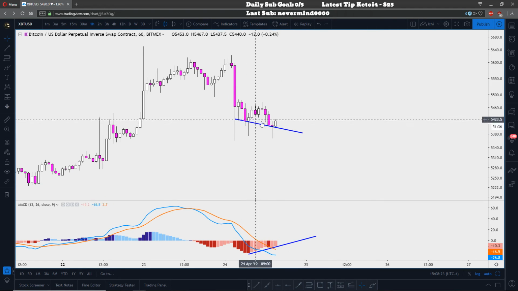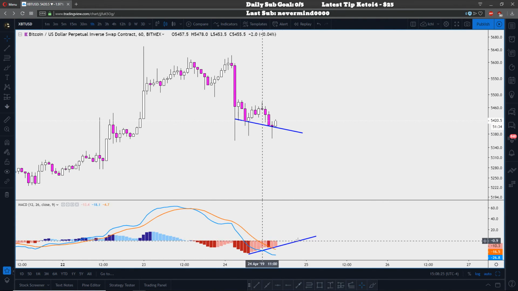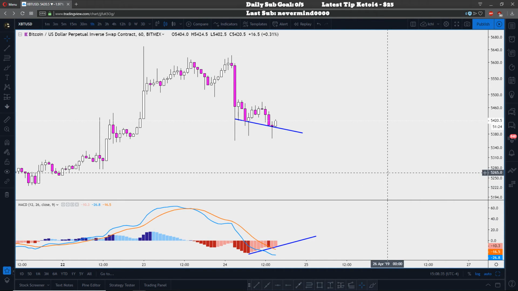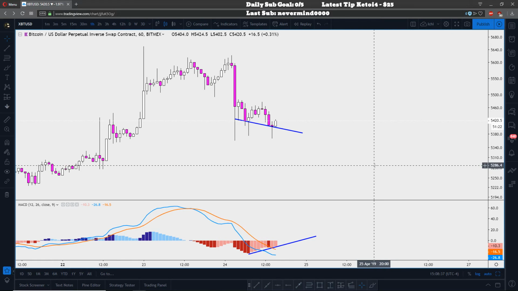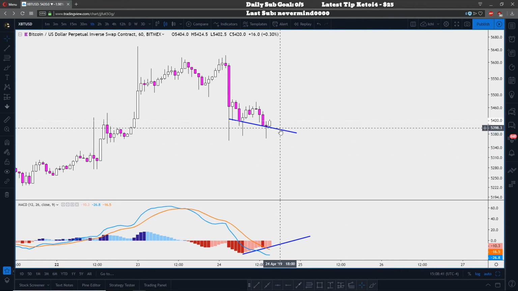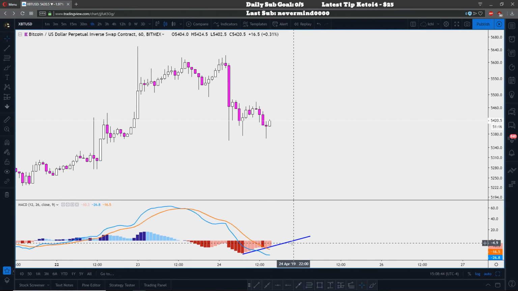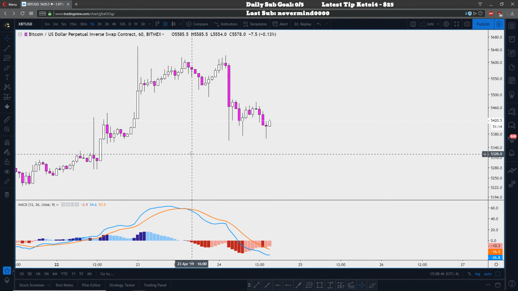So if you're forming a new low and you're losing momentum, what does that typically mean? That typically means that low is not a proper low, right? That typically means that that low is not going to maintain. It's not going to stay a new low. That's how you can use the histogram. The histogram is more of a momentum.